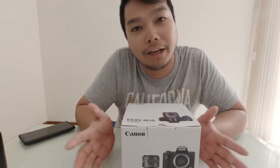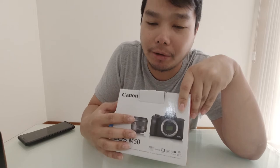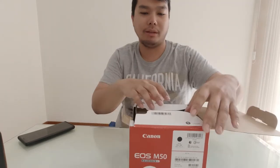So we're gonna unbox this first, the Canon EOS M50. Tignan natin, paano ang laman niya, if worth it ba siya. And I keep on seeing guys on the net na this is best for YouTubers daw. Yeah. So let's see about that. Okay.